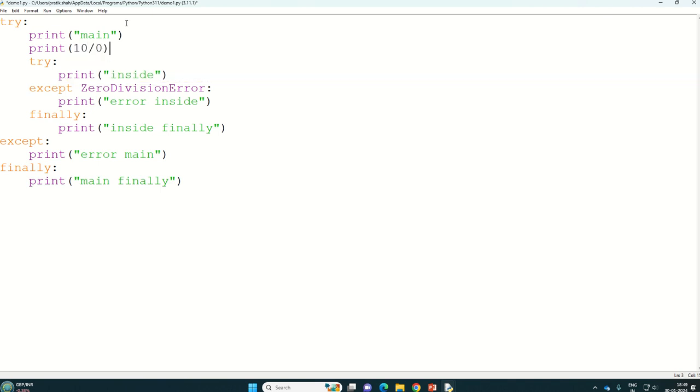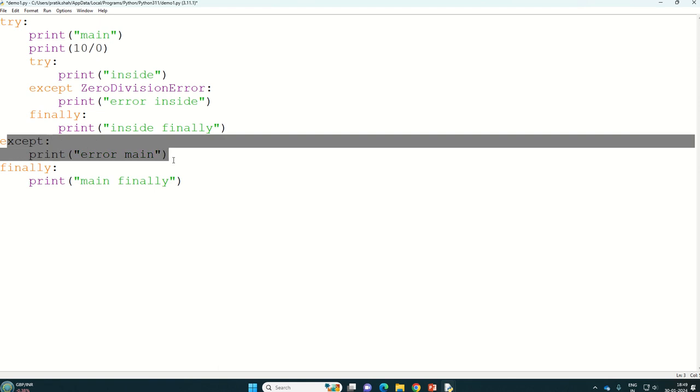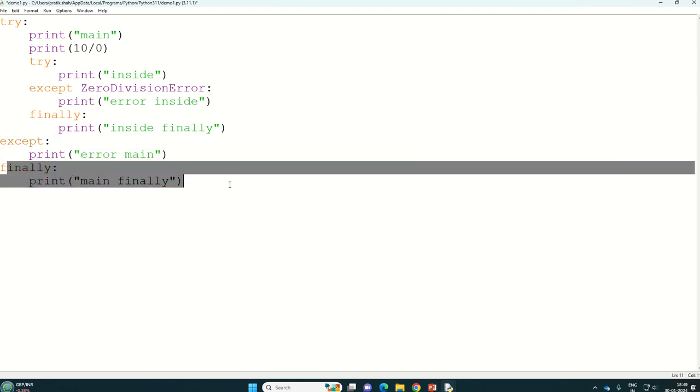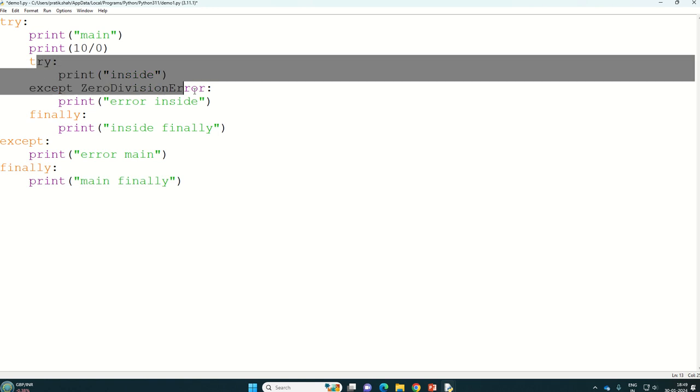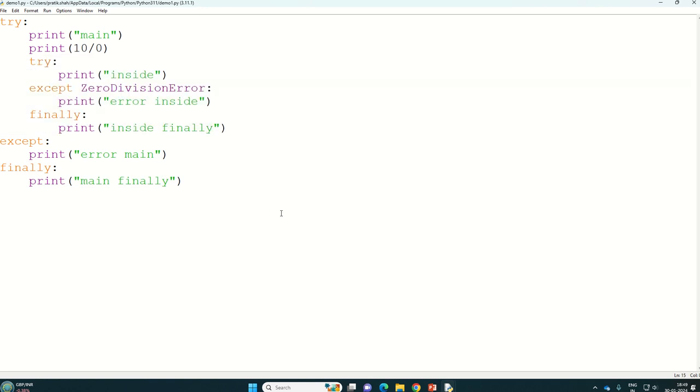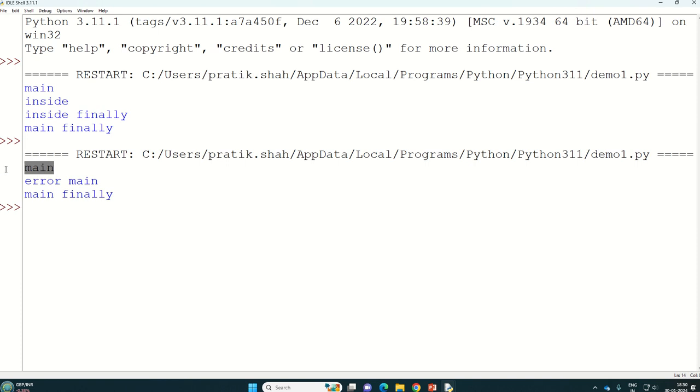Okay, so first of all obviously it will start from here, it will print main, first output you will get, and because of this obviously it will jump to this except, and it will print error main, and it will print finally. It was not inside of this section. Okay, so let us check the output of this also. See, main, error main and finally of main, only three outputs. So this is also one of the cases.